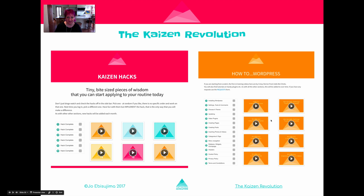And as you can see, there's these little check boxes on the side on each page. You can go through and check these for which ones you've done. So this is unique to you when you log in. So if you've done like number 2 and number 4, you check those off so you can keep up. Each time you log in, you'll be able to see where you're up to.